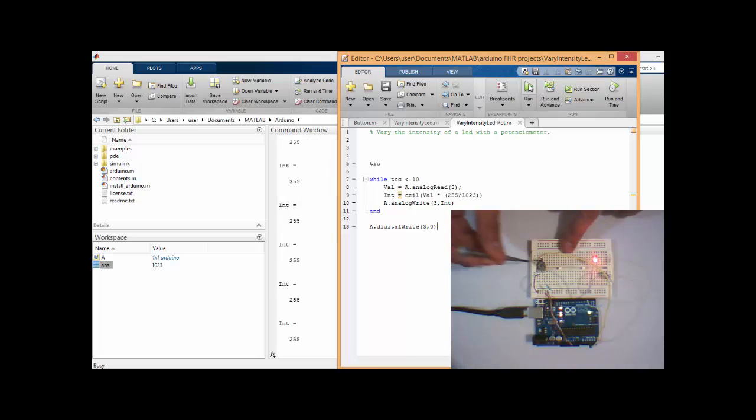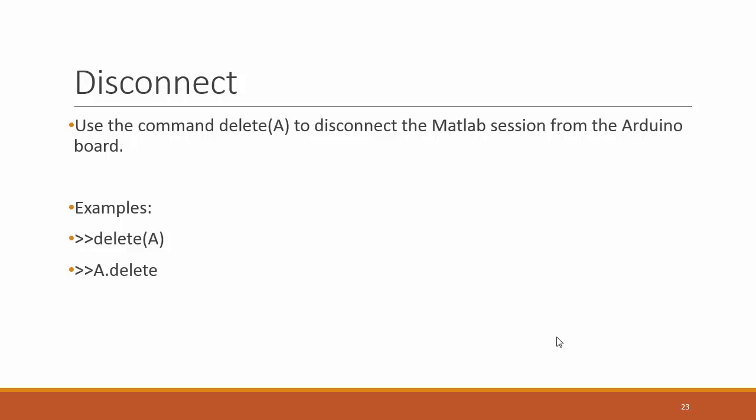This MATLAB script shows the intensity variation of a LED depending on the value in the potentiometer during 10 seconds. To disconnect the Arduino board and close the MATLAB session, use the command delete as shown in the examples.